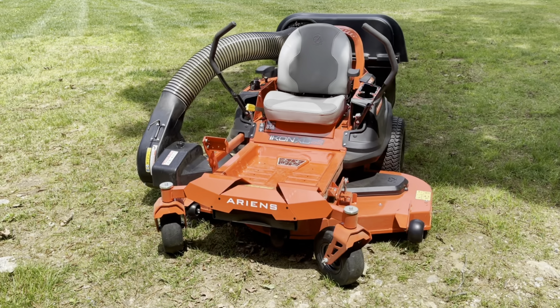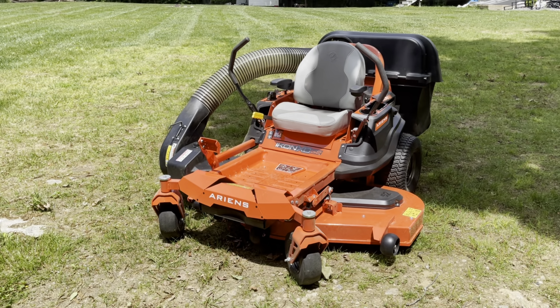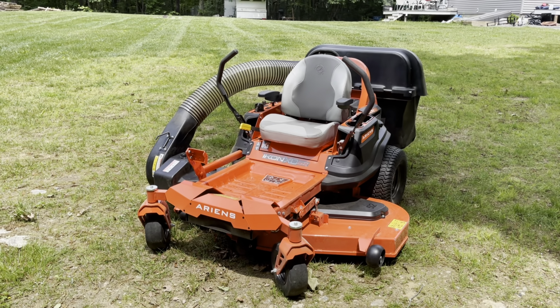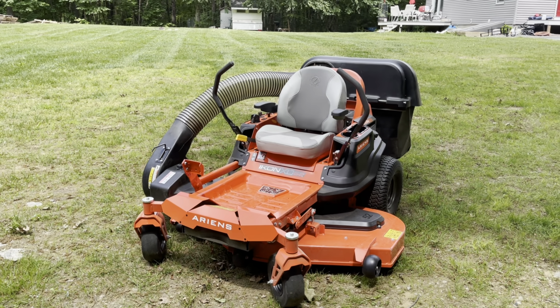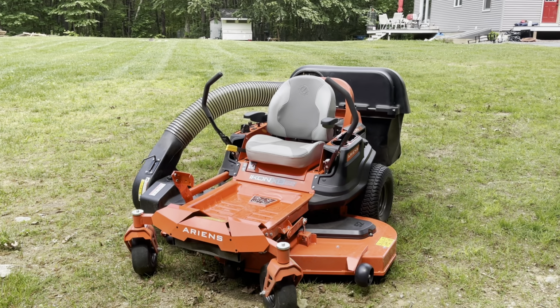What do I think so far? Well, so far I like it. It's a lot different than a ride-on mower or a garden tractor with a steering wheel and four normal tires. So it takes a little getting used to, but in the half hour or 40 minutes or so I was using it, I was able to get the hang of it a lot better by the end. I felt a lot more comfortable.